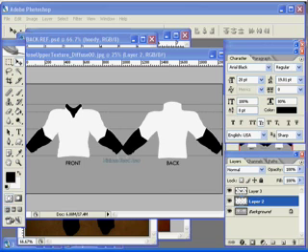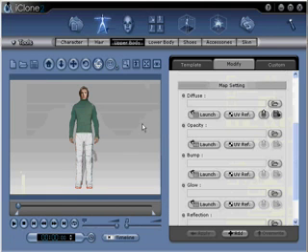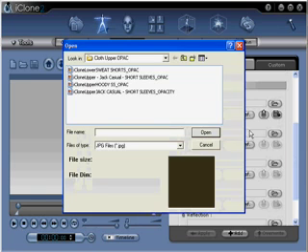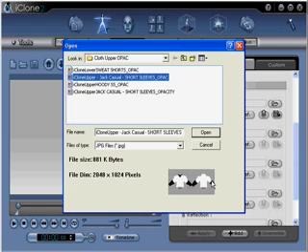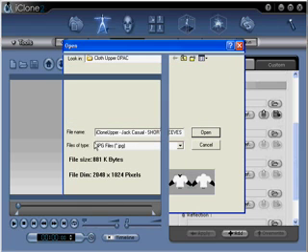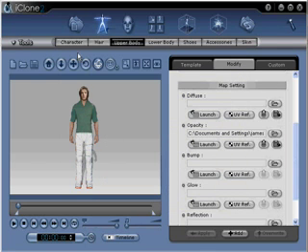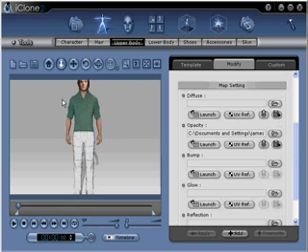Step number 7. Again, return to iClone and locate the Import Opacity button represented by a folder icon under the Opacity section of the Map Settings portion of the menu. Click on the Import Opacity icon and navigate to your file. As you can see, this is our opacity map that we created in step 6. Select Open to apply it to your avatar. This will create our short sleeves and V-neck, exposing our first layer of skin under our clone cloth avatar.